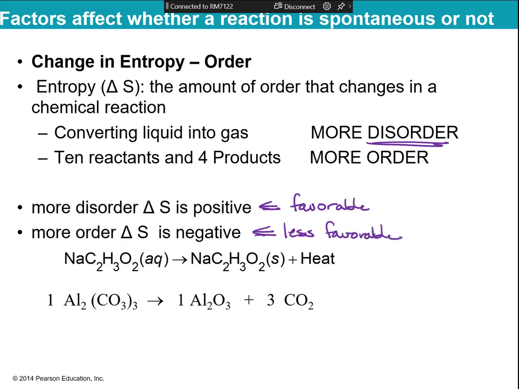Just like the house doesn't get clean by itself, right? The order of the house requires a lot of effort. It requires energy input. I'm going to have to do something to make that reaction occur. Just like I'm going to have to put the food in the oven, it's not going to cook on its own. I'm going to have to add energy to it to get it to happen. So the word they use for this disorder is entropy. That one I don't have any trick for remembering. I just remember enthalpy is heat, so entropy is order. You could maybe remember the O in order. The more disordered, the more favorable it is.